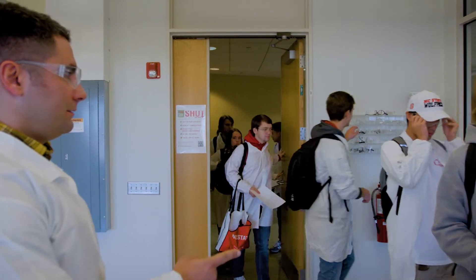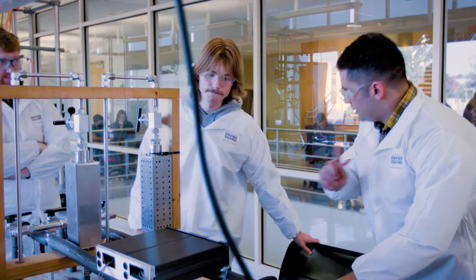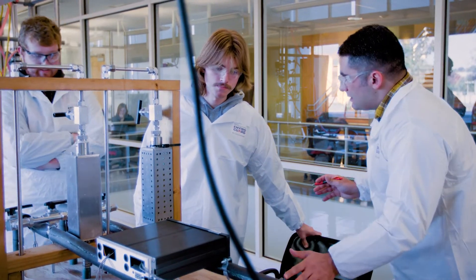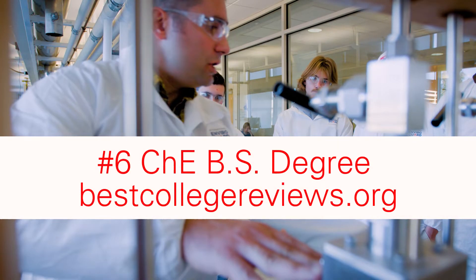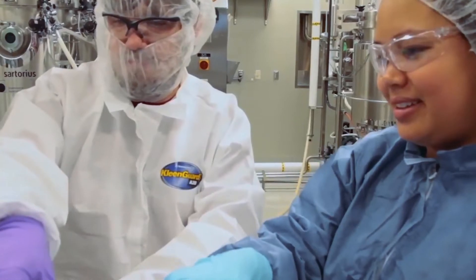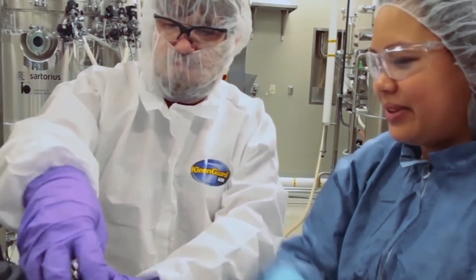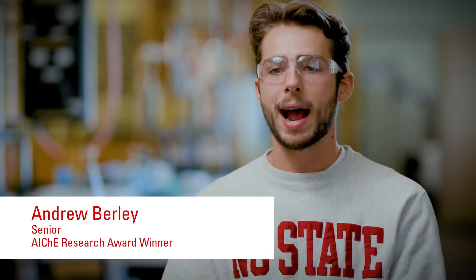We have batch distillation, boiling regimes, temperature control, heat exchangers — all things you would find in a chemical plant — and as a chemical engineer and process engineer, that's the exact equipment you'd be working with. I'm in the biotech program, so I get to take labs where I apply things I've learned in other classes, like CRISPR technology, protein production and purification. Doing that, I get not only a better understanding of the whole process but also the practice and experience I need when I go into industry.